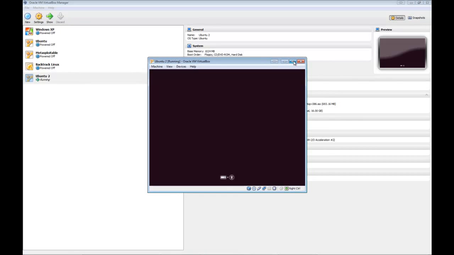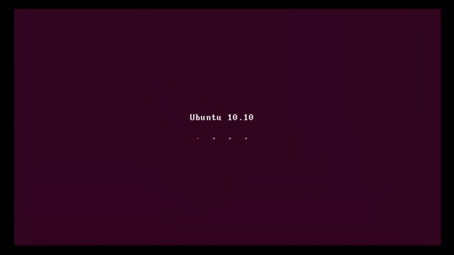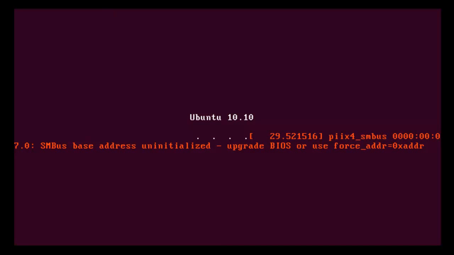Full screen this. And as you can see, it's starting to load Ubuntu full screen. So just like it would if I had a physical computer and a burned ISO onto a disk, which is bootable, it would be doing the same thing right now. It'd be booting from the CD-ROM drive instead of a virtual CD-ROM drive, and it would start loading Ubuntu. And this process will take a few minutes. I'm going to go ahead and pause the video. Well, it's a fun error. Anyways, I'm going to pause the video until we get into the actual install screen.